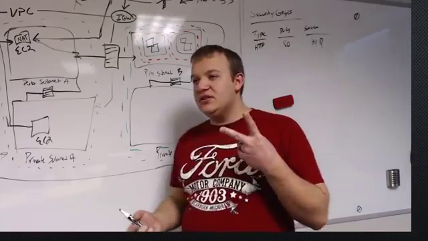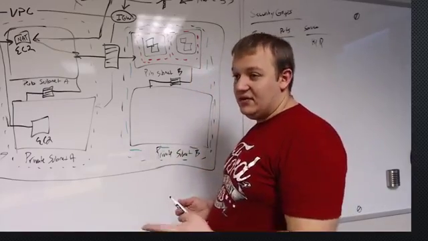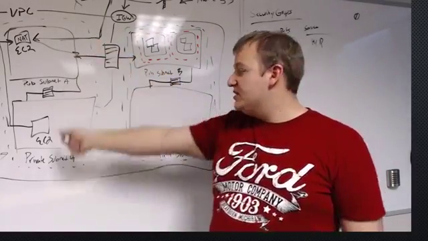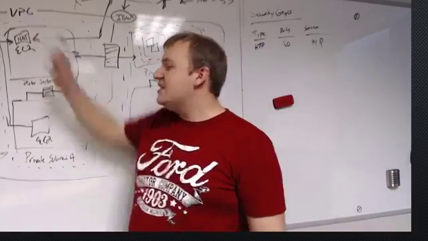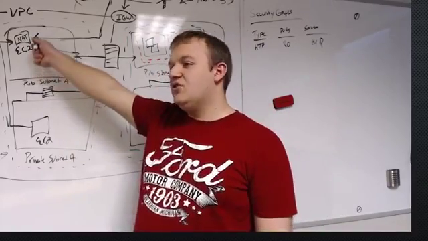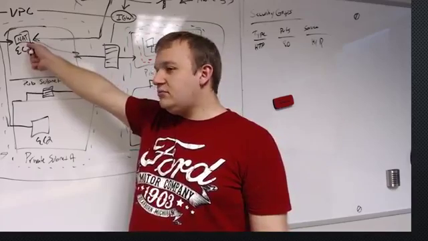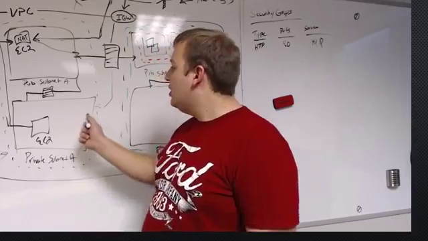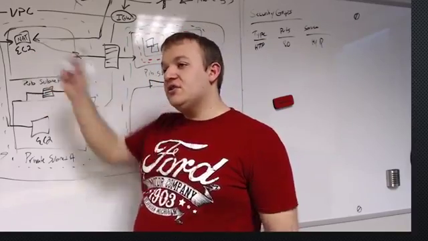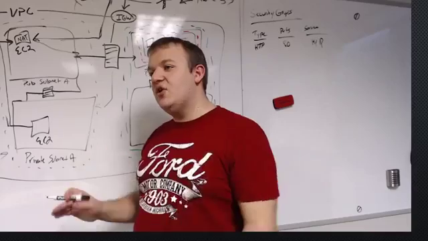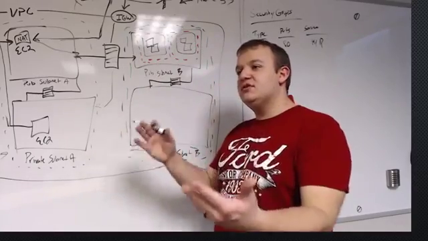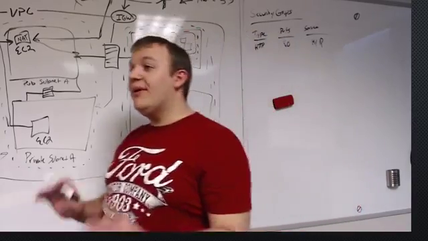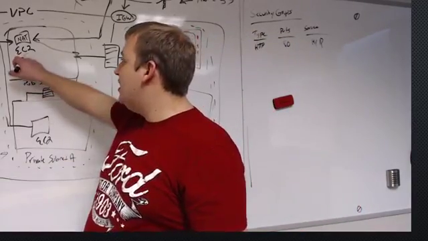Now, since we have a NAT instance, we need to maintain that it is patched. We need to make sure that the instance is healthy. We need to make sure that we're maintaining them. So one little trick that's used with these, because what might happen is if I have resources down here and my EC2 goes bad and it fails and it crashes and I have an outage, my NAT's down, that means all my resources in here don't have access. Some people will put these under autoscalers. It's called self-healing. So when it detects that it goes unhealthy, it will then spin up a new instance so that you're not down and out. Does that make sense?